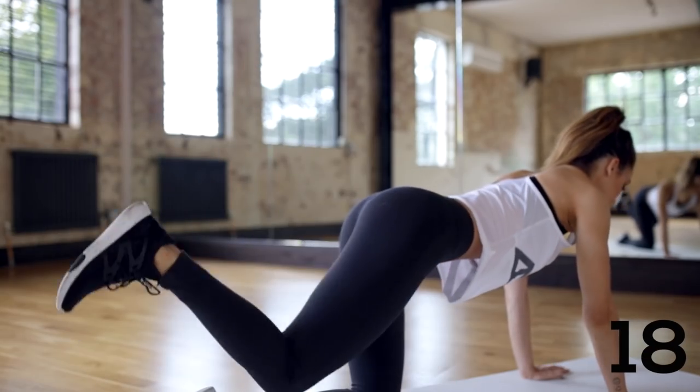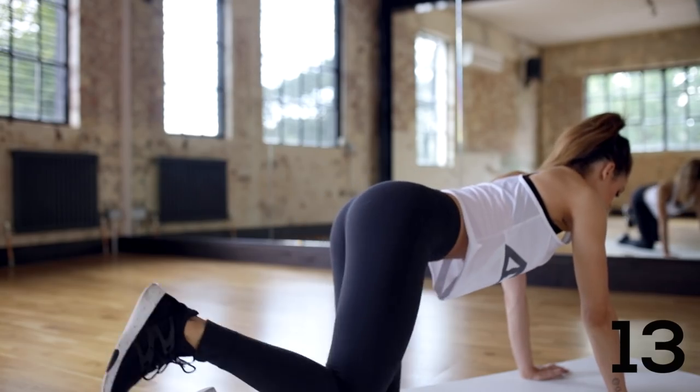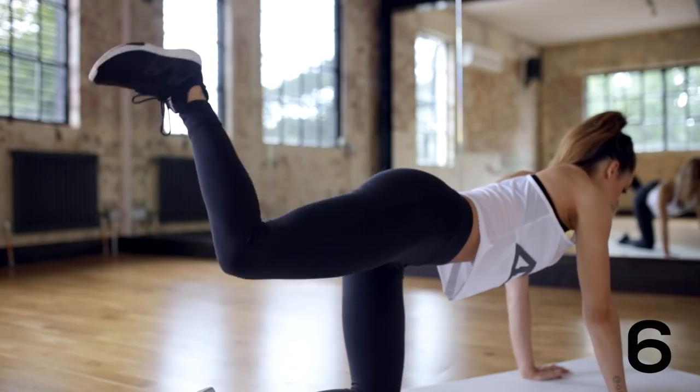You guys are so nearly done. Your glutes should be burning by now. If they're not, then I say that you should do another two rounds. Hopefully, you can definitely feel this in your bum, and it's going to lead to you having a brilliant looking butt and feeling great.